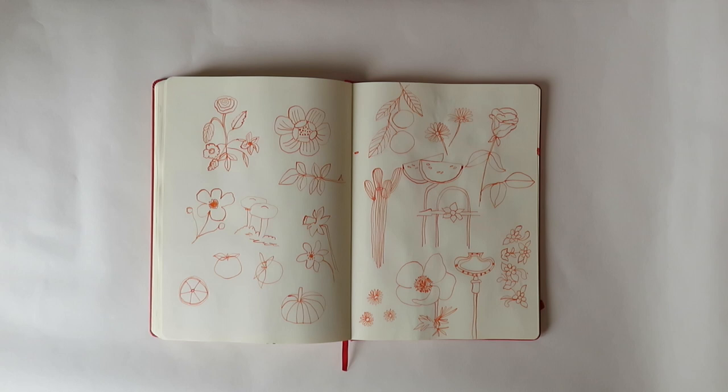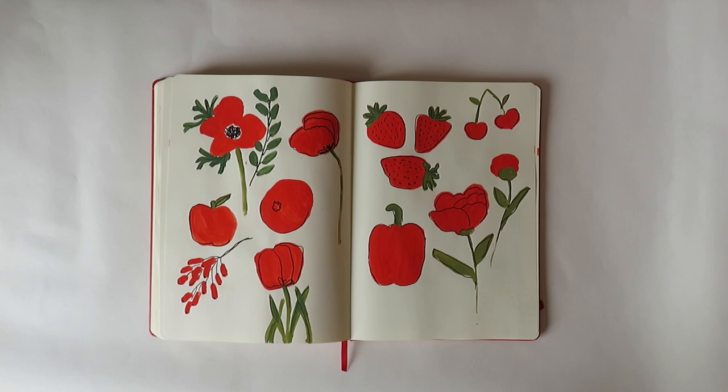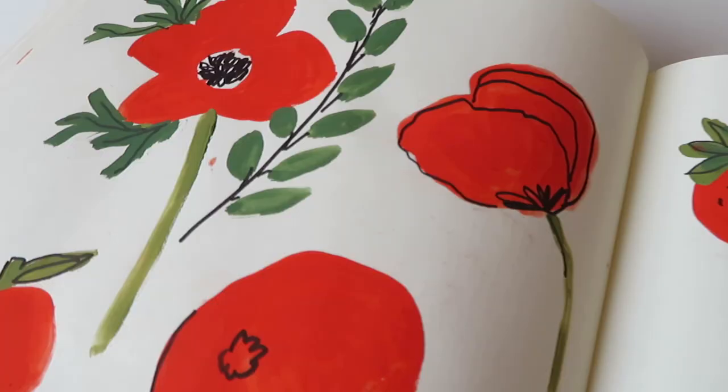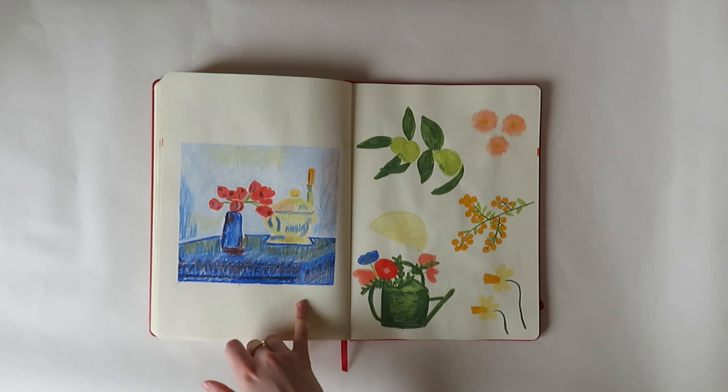I really enjoyed myself. These are actually the last couple of pages of this sketchbook that I finished in 1 week. I'm so proud of myself. This is the last video that I uploaded, and then I continued in the evening with this gouache spread. So I had only recently bought some new gouache paint, and I was just so hyped about the quality of this paint, and added some ink pen outlines, which I think is really interesting, something I didn't do before, I think. And then some more wax pastel drawings. This is a copy of a painting that is on my calendar.